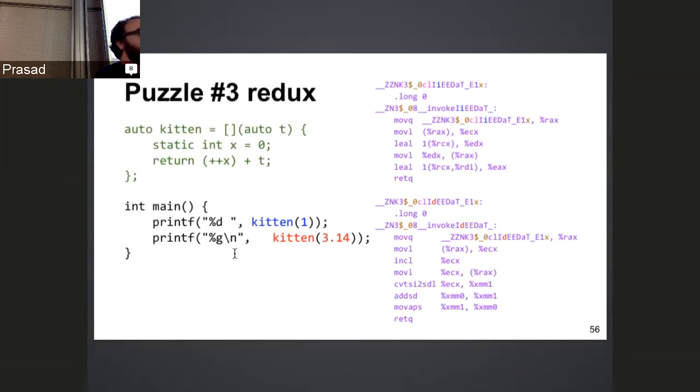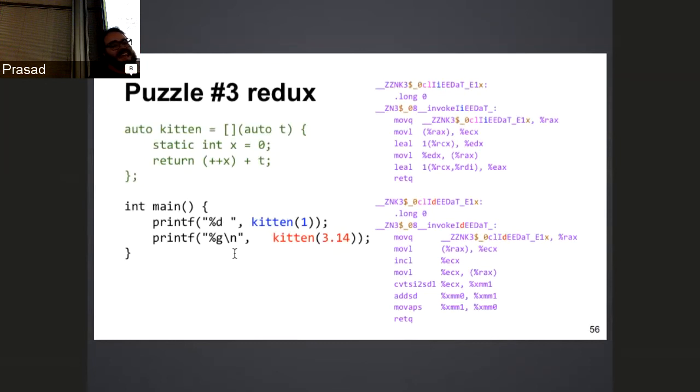So this is why I think, going back to Jeroen's comment about that awesome proposal to get rid of all the boilerplate around templates, this will allow us to write auto kitten, auto t, and write this code, and think that we're getting something that we're actually not. Because in this case, we've written something without the template keyword, and it has this slightly surprising behavior.